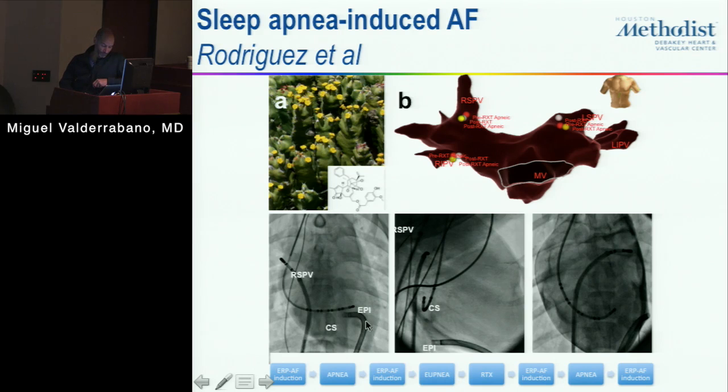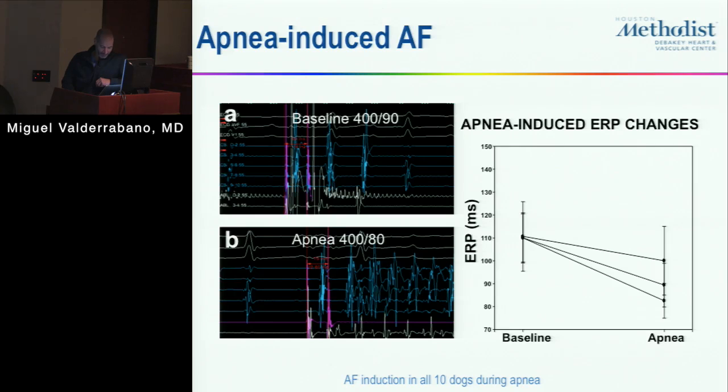Then I had access to the pericardium. I had a sheath in the pericardium using the technique we use for epicardial ablations. Then I injected resiniferotoxin into the pericardium, waited, and then measured refractory periods again, and induced apnea again, and measured the refractory period, to see if I activate these sensory neurons and kill them, if I ablate the sensory neurons in the epicardium, and the sensory neurons play a role in the response to apnea, I should eliminate the response to apnea, right? Makes sense. So let's see step by step.